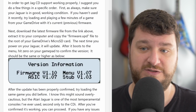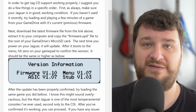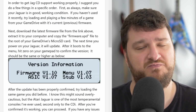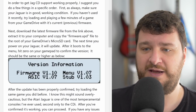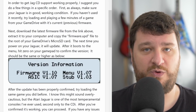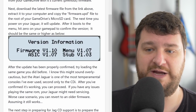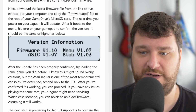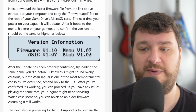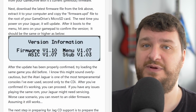Then download the latest firmware file from the link in the post, extract it to your computer, and copy the firmware update file to the root of the SD card. And even if you have an older card in there, just leave it for now, just for testing purposes. Then when you power on the Jaguar, it'll update, and once you hit the menu, hit 0 on the menu to make sure that the version info matches this or is higher than what you see on the screen here. And make sure that all of them are, not just the firmware, but the ASIC menu and stub. And after you've confirmed that it updated properly, run that same game again.